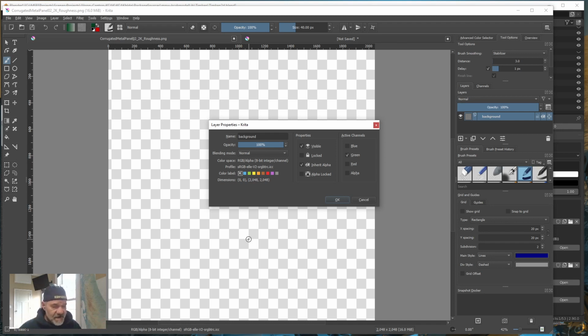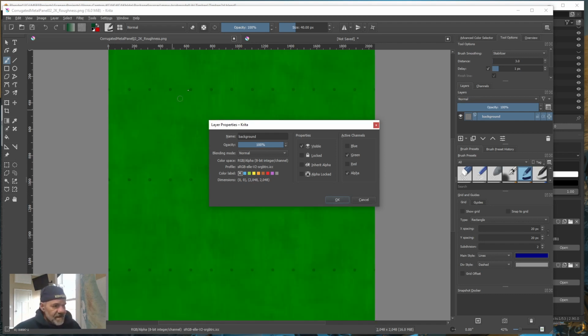I'm just going to leave the alpha channel on this particular layer. So let's turn that on. Now notice that our image is green, only because we're showing the green channel. It's still in grayscale, but since we have the green channel selected, it shows it in green. Okay, so we're going to hit OK.